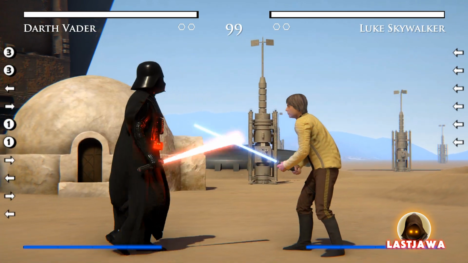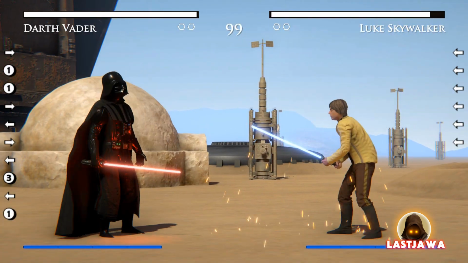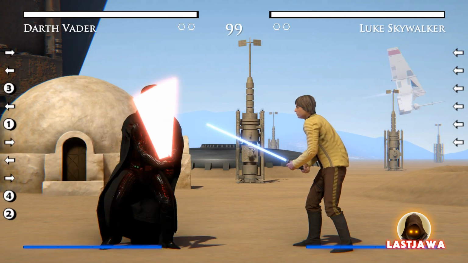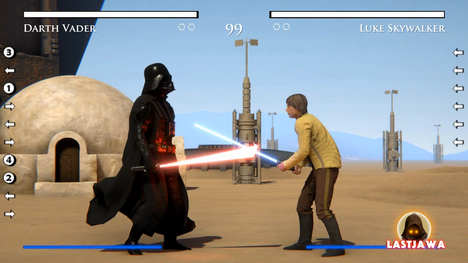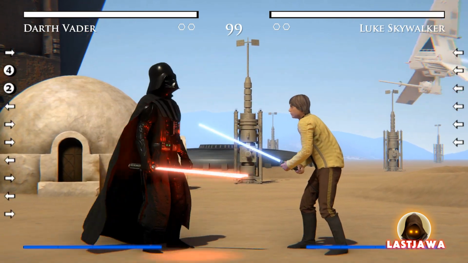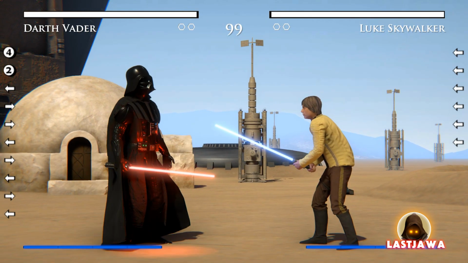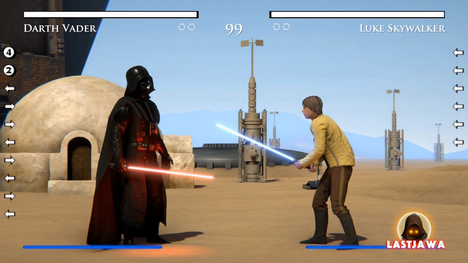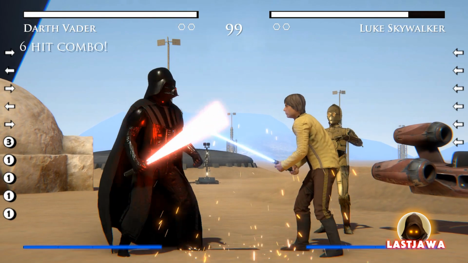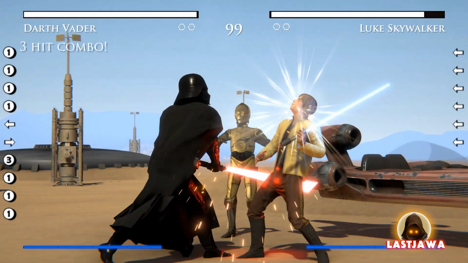Then his basic attacks are 3, light slash, and 1, his heavy slash, low kick, high kick. His combo is pretty easy to perform. It's just basically that. That's a 6-hit combo, and that is just basically performed by 3 and 1 1.